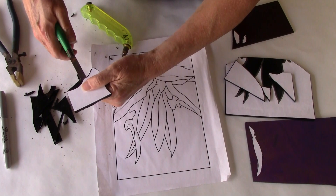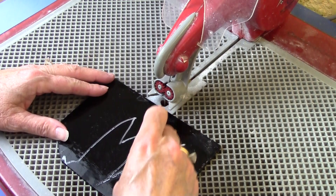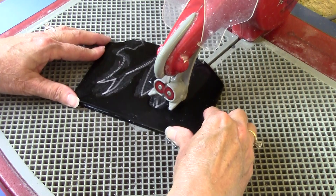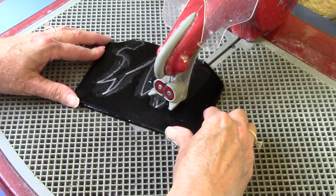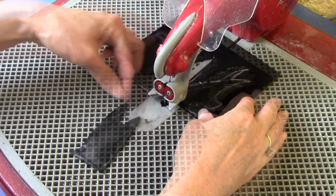I use my running pliers at first, then I use my grozing pliers to nip out those smaller areas. I then grind the glass to improve the quality of the edge and improve the way they fit together on the pattern. The intricate shape on the background glass is too tight to cut by hand, so I'm going to use a ring saw. I go over my lines with a Sharpie and then I go over those Sharpie marks with lip balm so they don't wash away when I'm using the saw. I'll take out that extra piece — look how awesome that shape is.